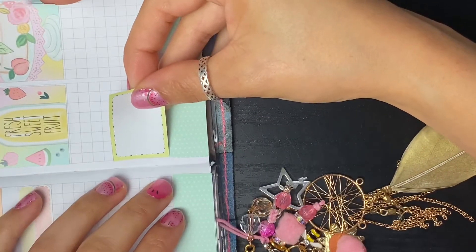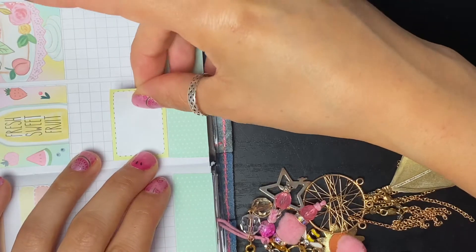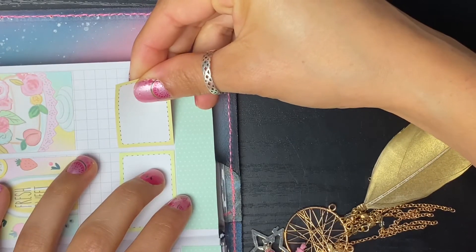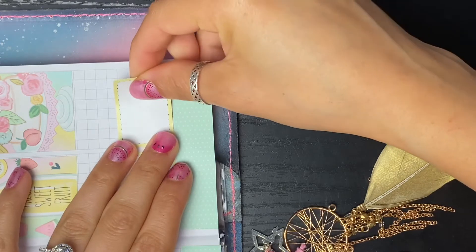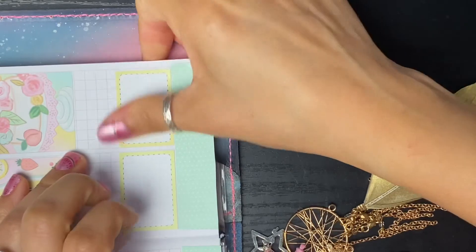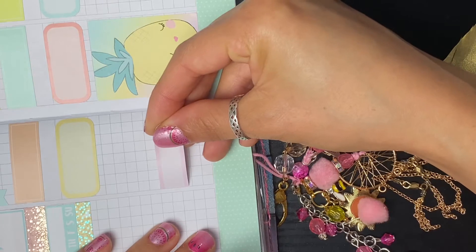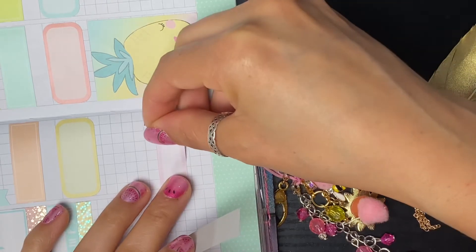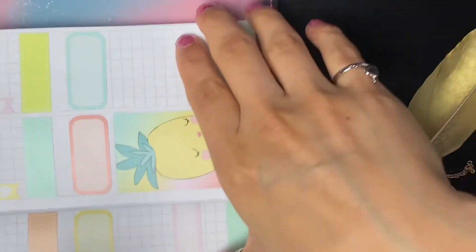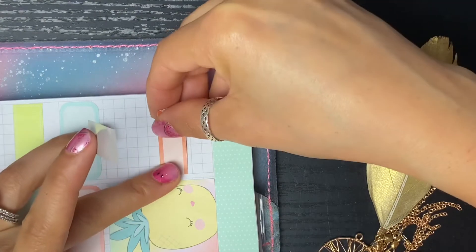Since these half boxes match I'm going to go ahead and lay those down on Saturday at the bottom. I completely lost my train of thought, but I've been wanting to do bioactive terrariums for quite some time, so this opportunity is perfect timing - he's already in the business and we wouldn't have to start anything up on our own. All of these quarter boxes are from Cricut Paper Co. I'm going to stick them towards the bottom of the page. Let's actually do an orange box here - I think that might look a little better than the yellow.